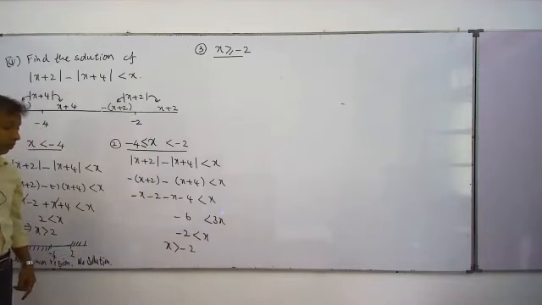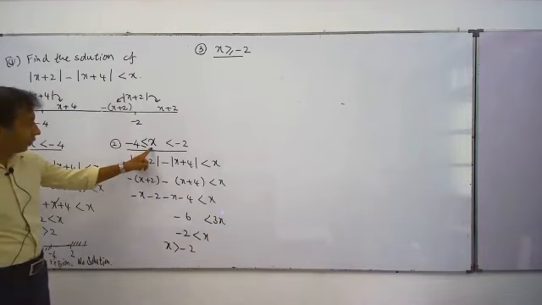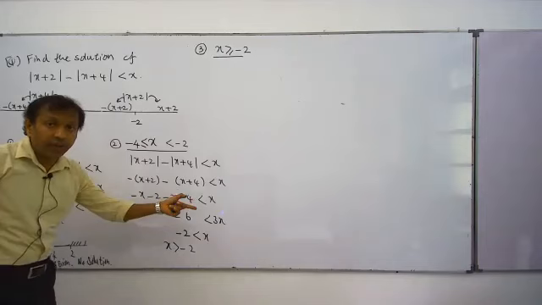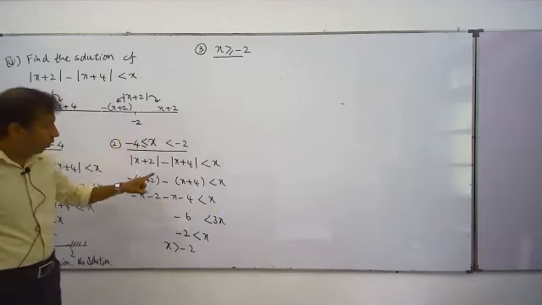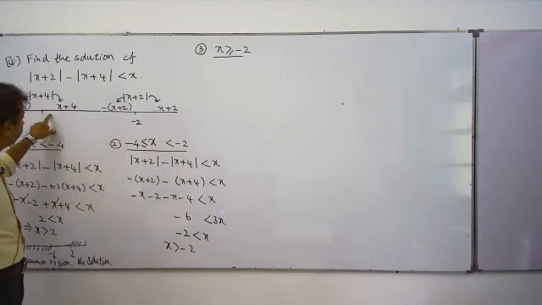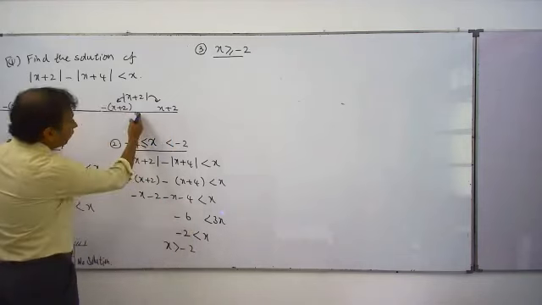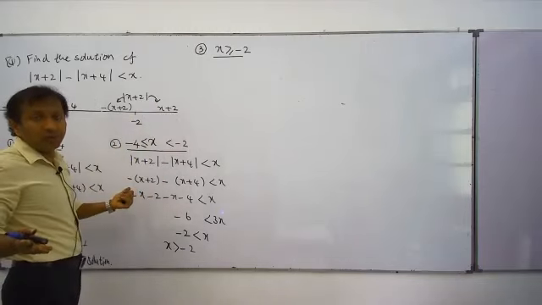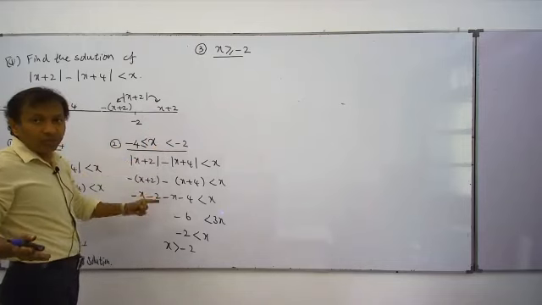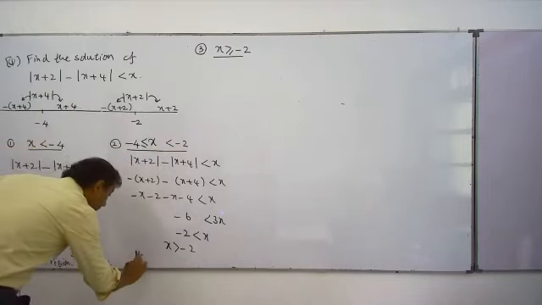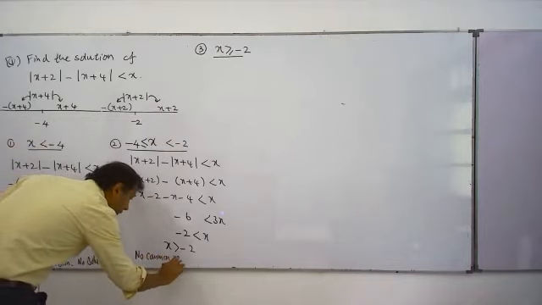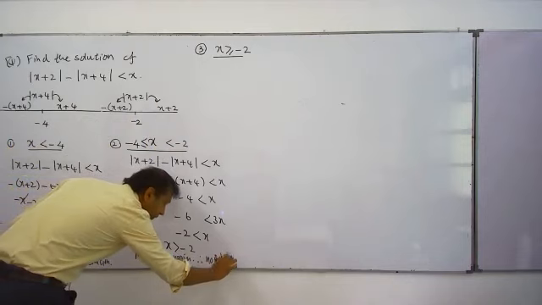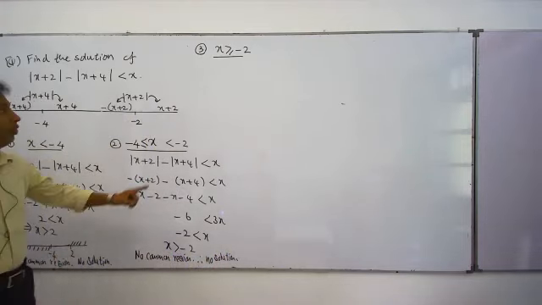Here also, people, when we consider this interval, it is between these two. This says x greater than -2, on the right of this, while we work out the question in this interval. For this interval and x greater than -2, there is no common interval, no common region. So therefore, in this case also, no solution.